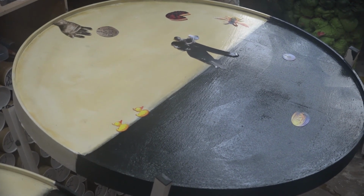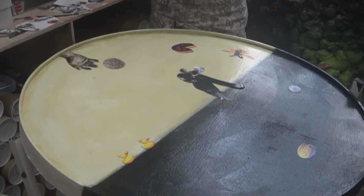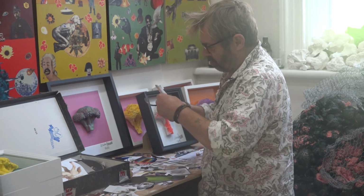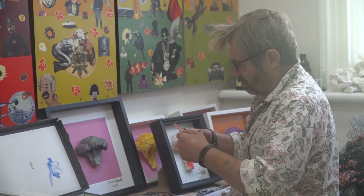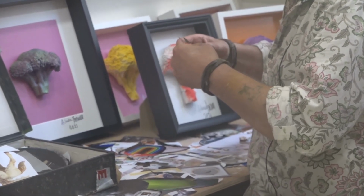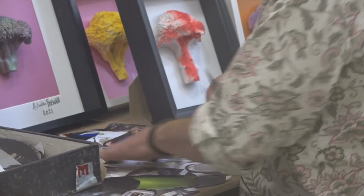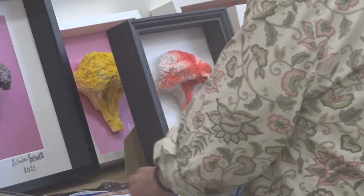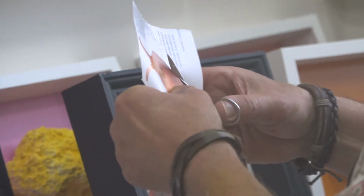So it's a bit slower, but the thing with collage is I have to keep going back, checking all these so that they're properly pressed out. So, you know, you've got to get the bubbles out, you've got to get as many of the creases out as you can. So it's about going back to them and ensuring that they're not going to come unstuck. And then on this occasion, I haven't got enough pieces that I can just pick up and throw into it. So I'm having to cut some more.